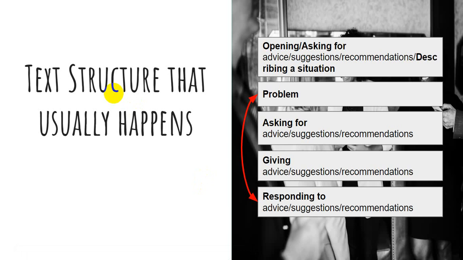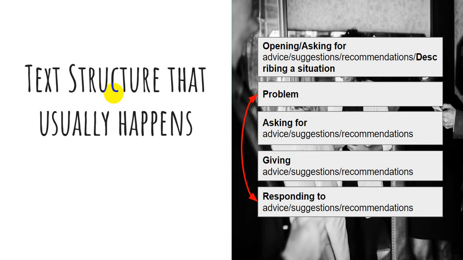Okay. The next one is, how to answer the arrangement of the dialogue if you are faced by the wrong structure of the dialogue. Something that you have to keep in your mind is, generally there are 5 general structures that usually happen in the asking for and giving suggestions dialogue.